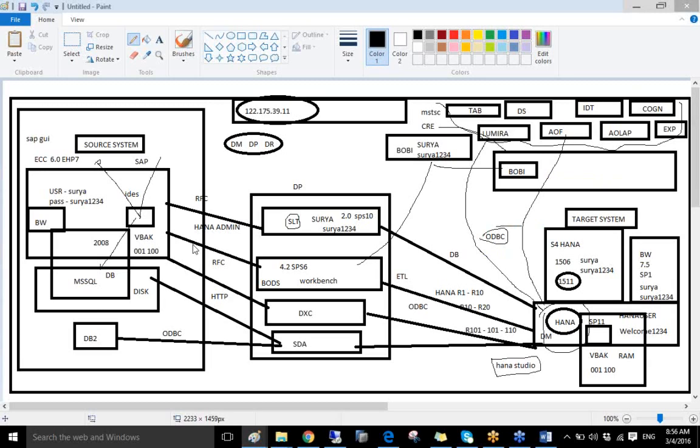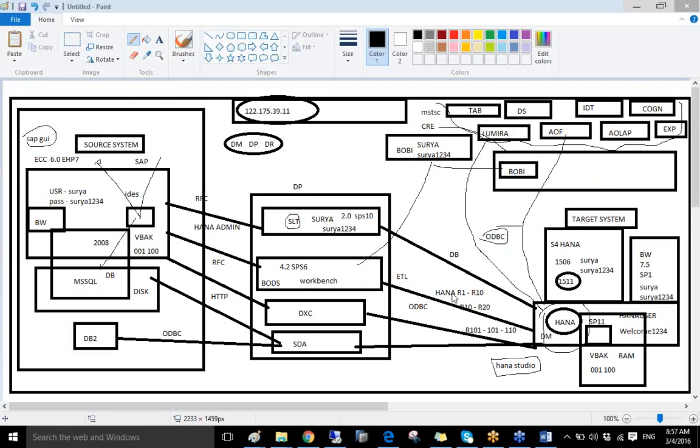So SLT to HANA is a DB connection. ECC to SLT is RFC because both are ABAP systems, and SLT can even be accessed from SAP GUI. SLT to HANA is a DB connection. Okay, let's go to the next question.